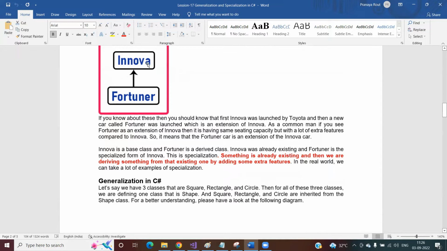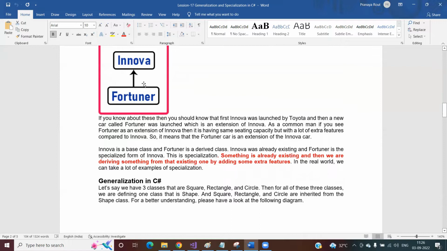Innova is already existing, and then we are deriving something from that existing one. So we are deriving what already exists in the Innova car inside the Fortuner car by adding some extra features. And when you are doing this kind of implementation, this is nothing but specialization.